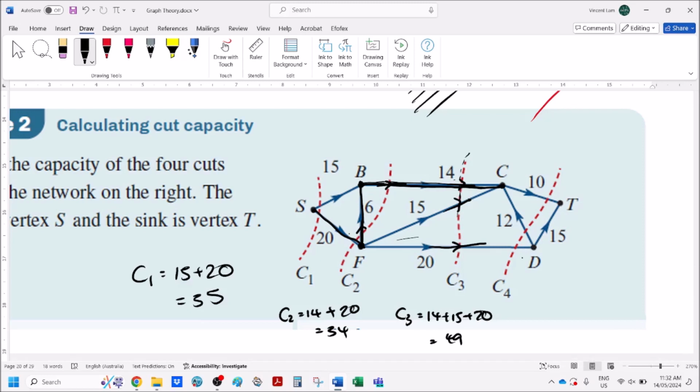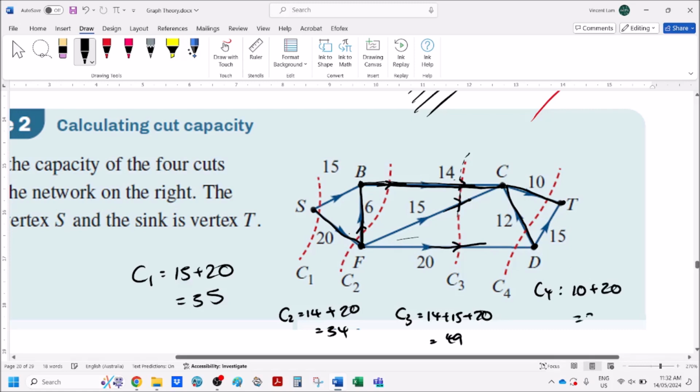All right, this example here, cut 4. The 10 is going from a dot on the source side to the sink side, so that 10 counts. The D, or this edge here, is starting from the D. Now the D is actually on the sink side, on this side of the page, going to the source side, so that doesn't count. And then this last one here is going from F to D. F is on the source, D is on the sink, so that does count. So that cut there is worth 30.